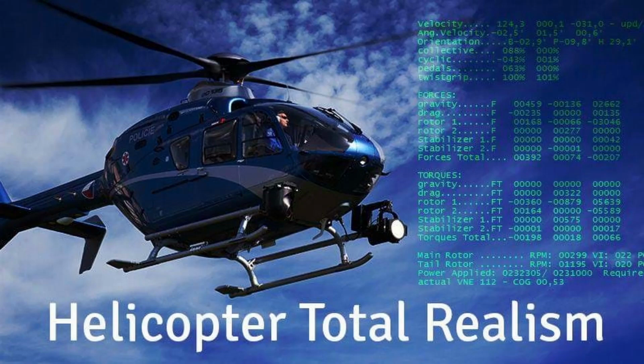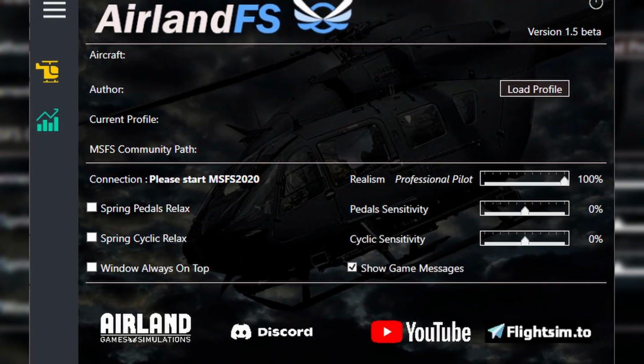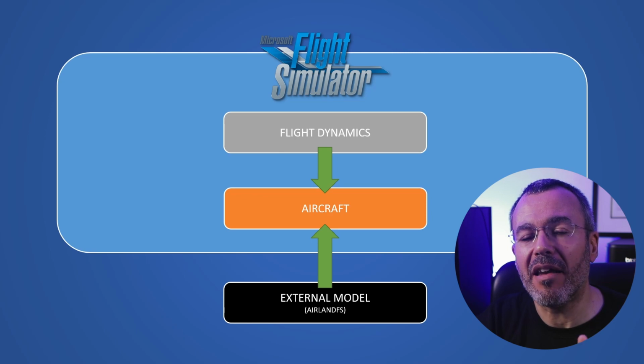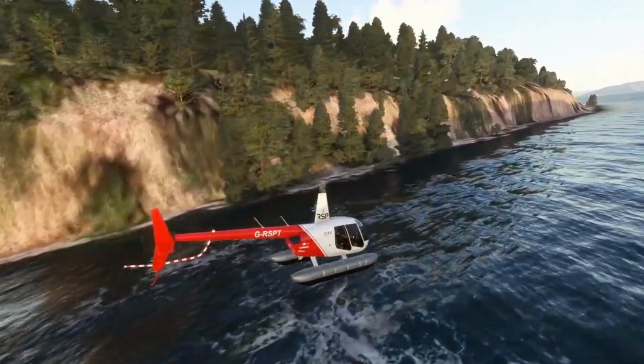Now, if you have been around and paying attention to news that we have been putting out in the past, you know that Fred Nahr, a fellow simmer, has created a module that is called HTR, or Helicopter Total Realism. Most recently, Fred released a new version and renamed it to MSFS. MSFS is an external module, an external piece of software. It runs on its own outside of Microsoft Flight Simulator, but it communicates with the sim, getting information from and sending information into Microsoft Flight Simulator. This external module is injecting flight dynamics into the sim, controlling aircraft, and it does that by overriding the native flight dynamics. You can try some aircraft using MSFS, such as the RotorSim Pilot R44.